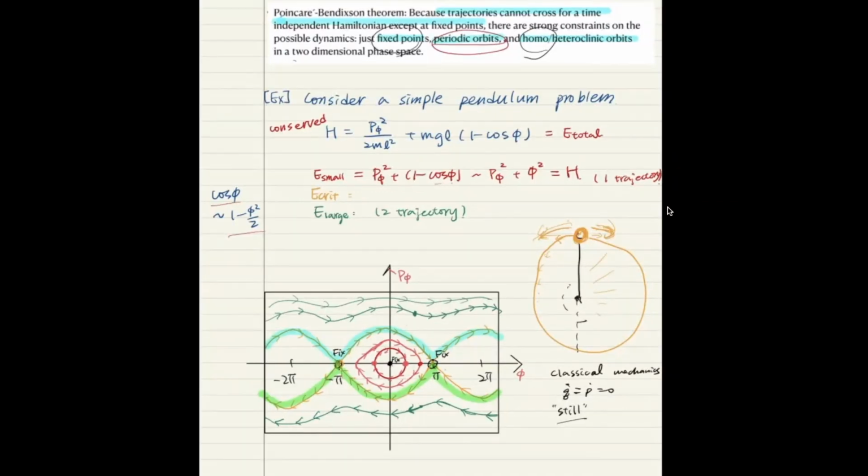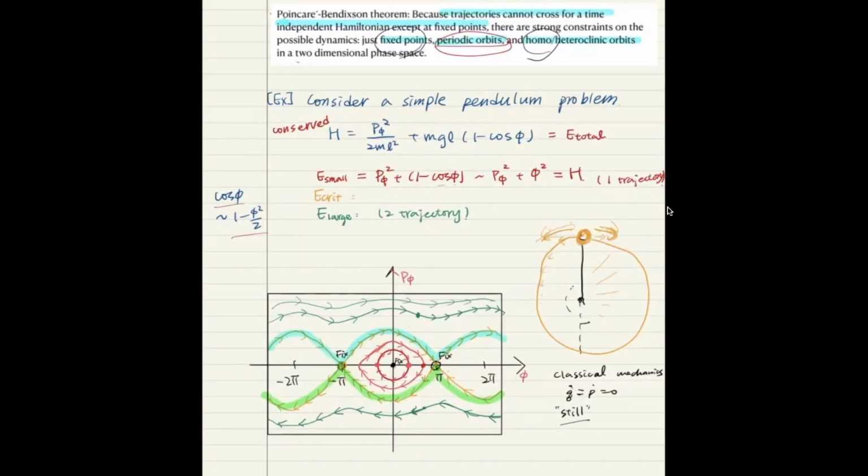A fixed point is the point where Q dot and P dot are both 0, meaning the particle is not moving at all. And because the particle is not moving, when my state flows into this fixed point, its memory will be reset because it's not moving at all, right? So now its memory will be reset. It can still continue on its trajectory, or it will move on to another trajectory. It can jump between two trajectories. Yeah. So that's why the trajectories can cross at the fixed point.